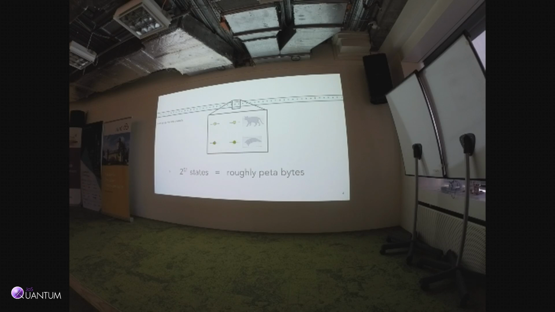And now if you have the 51 of them, well, you can access basically these petaplots. So simulating this on a classic computer is a nightmare. Doing this in the lab is very hard, but you only have 51 atoms here. So if you control the 51 atoms, it's a very nice system, and it's not particularly hard. So can we scale this to something where we really push the theories to its limits?